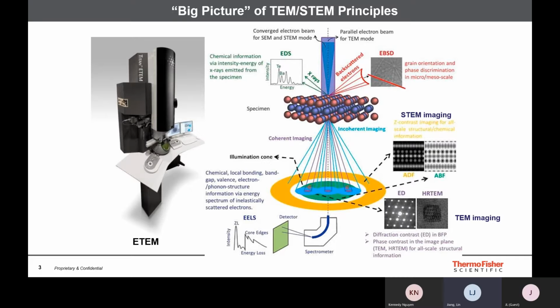In this way, we can generate Z contrast. We focus on generating Z contrast imaging to resolve the atom size and atom position. So yeah, this is the major difference, and you need to pay attention.